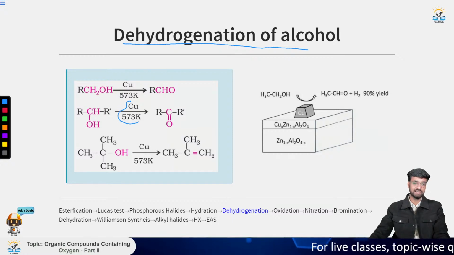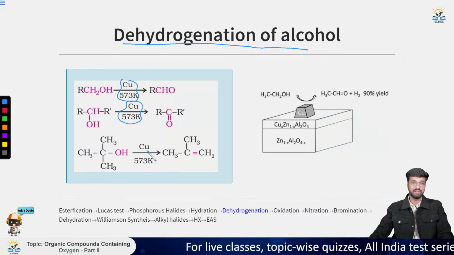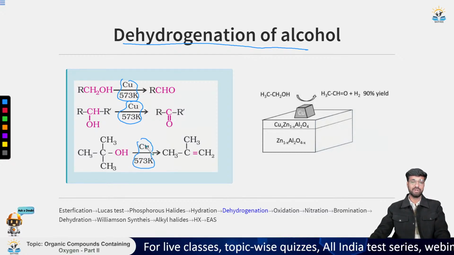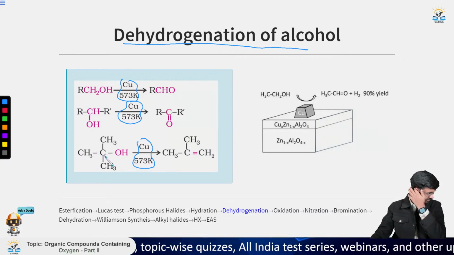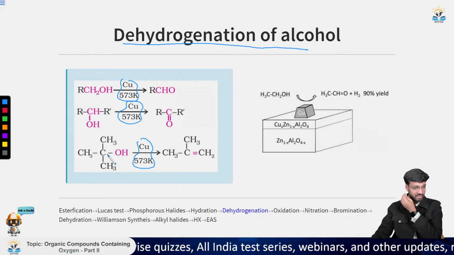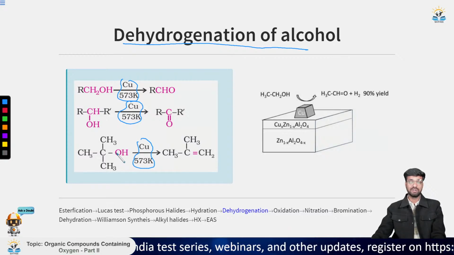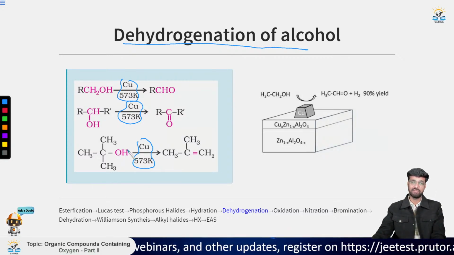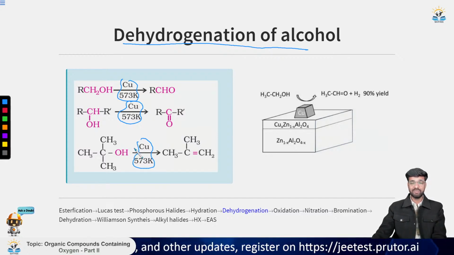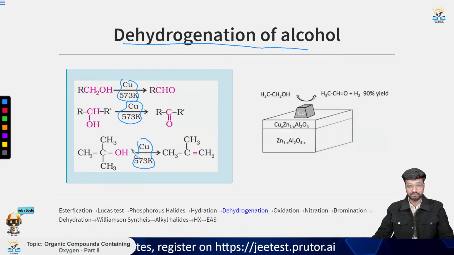All of these reactions are happening at the same temperature. Whether we are taking a tertiary, a primary, or a secondary alcohol, all of these are happening at the same rate, and the products are different for each. Since all of these happen at the same rate, there is no formation of carbocation, or substitution nucleophilic, or any kind of intermediate. So this is an intermediate-free reaction, and each has the same rate and the same temperature value.